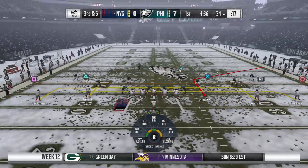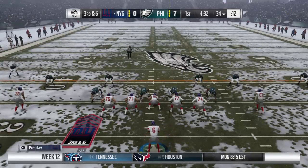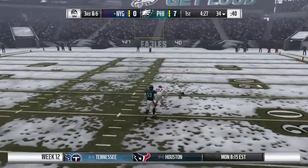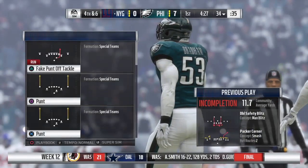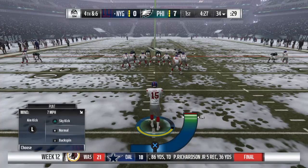All right, here we go. 3rd and 19. Gun. They'll set up a throw. He's going to float this over the middle deep. And a shot taken on 3rd down, unsuccessful. 4th down now. Not only was the call spot on, how about the execution of that defense right there? The zone was absolutely locked up tight.